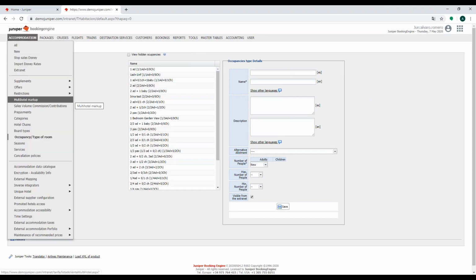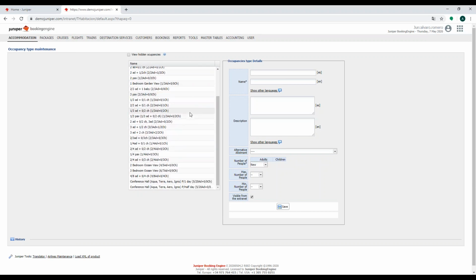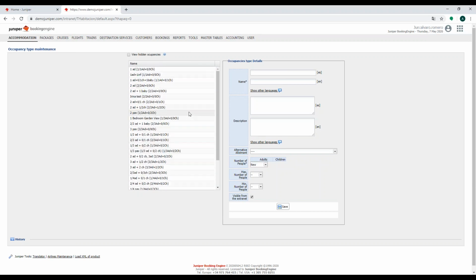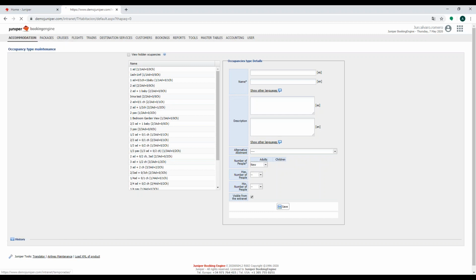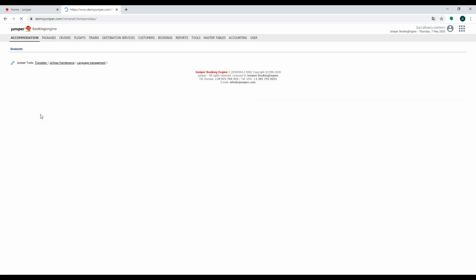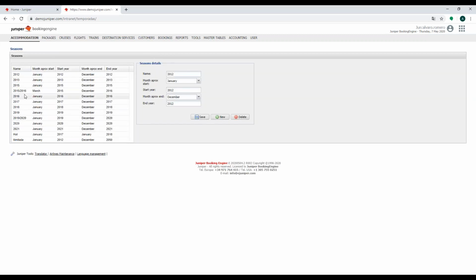Then we can configure the occupancy of the type of room. As you can see, we have a lot of pre-default categories, or types of room, sorry. And then we also have two more important ones, the seasons. For example, 2012 starts in January and finishes in December of the same year.